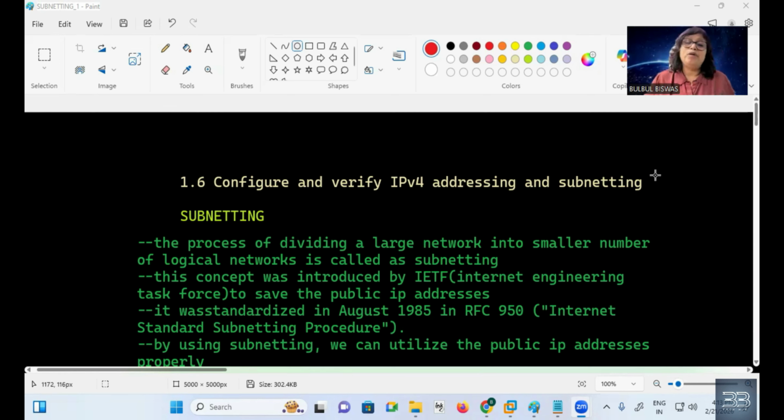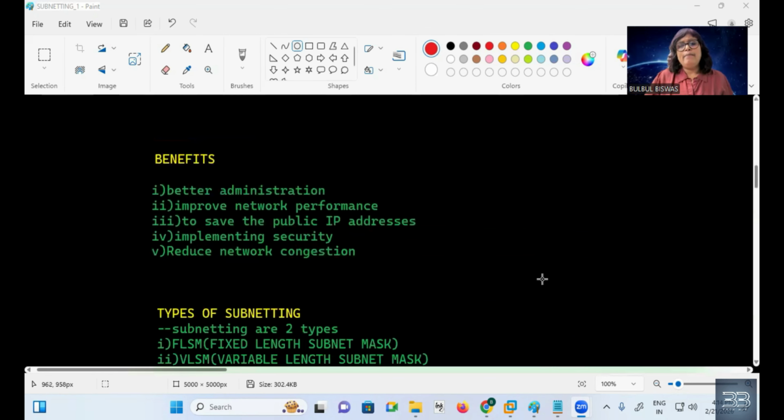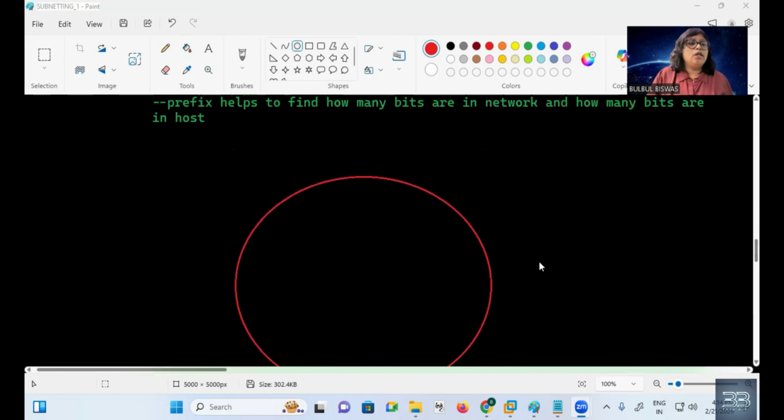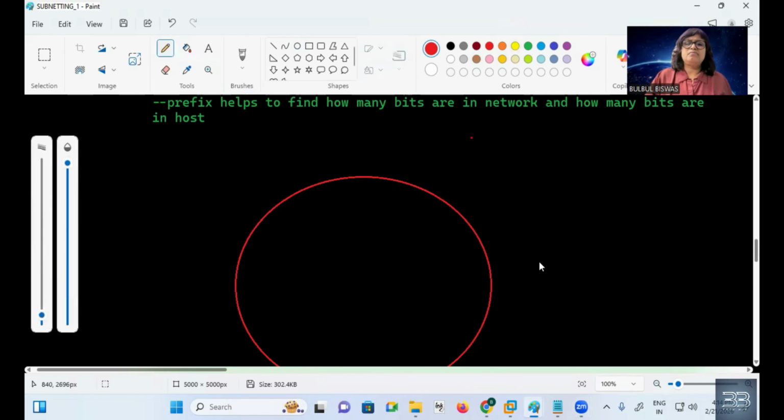So first, the thing we have to understand is what is subnetting. Second, why subnetting? And next, is there any benefit of using subnetting or not? So what is subnetting? Suppose I'm giving an example over here. Suppose in an organization, in a college, 500 students are there, and at a time, all students come for the class. Then what will happen?